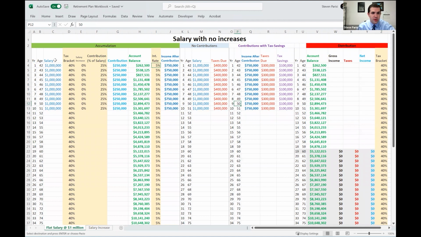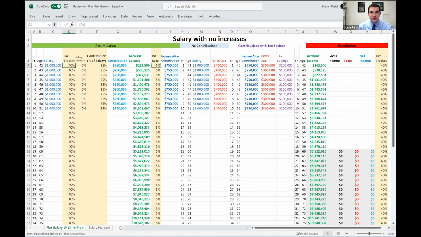So what we've got here on the left, salary. So this was for an individual. His salary was about $1 million per year. He worked at a medical practice in which they offered him a qualified plan where he could contribute anywhere from 25 to 75% of his salary of $1 million. So that allows for large contributions, all of which can be deducted. At $1 million per year in income, he's in the highest tax bracket, obviously.